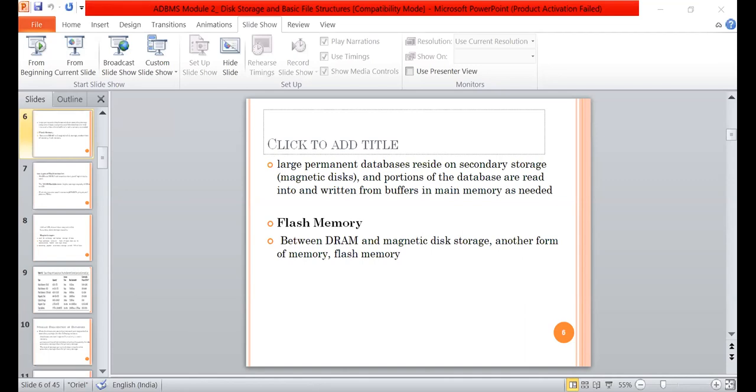So in your database management system, we are studying topics like disk storage and file structures. What are the different file structures where we can store our data? Here we are going to discuss the introduction to file storage and disk. Then buffering of blocks. You might have heard of buffers. Buffer is also memory where we can store data, a temporary memory storage. You might have studied different types of memories: buffer memory, temporary memory, virtual memory. Nowadays we are using cloud, a place of temporary memory space.